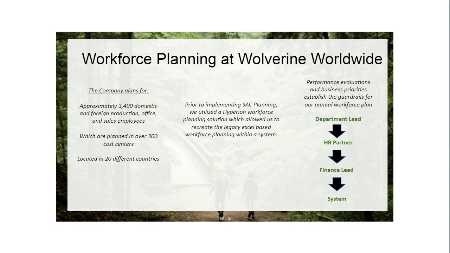So it really was an Excel-based solution prior to Hyperion. With Hyperion, we were able to systematize it and consolidate it in one place, but SAC planning was able to do that and more, just due to the customization and build-out that was possible in SAC. So I'll touch on a little bit more of that later, but just to round out the conversation about how the workforce planning works at our company, so you can compare it to yours, and maybe if you have a question, you can throw it in the Q&A.